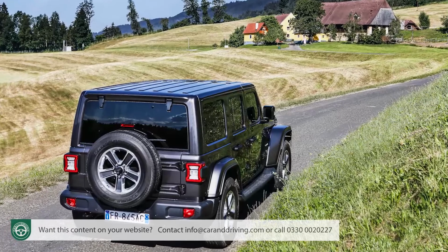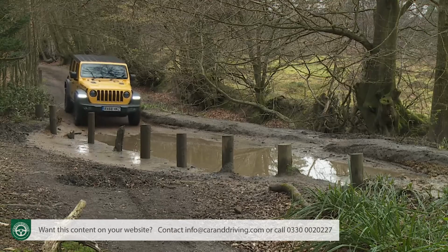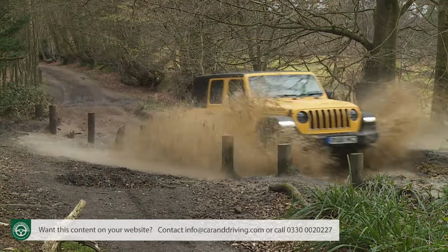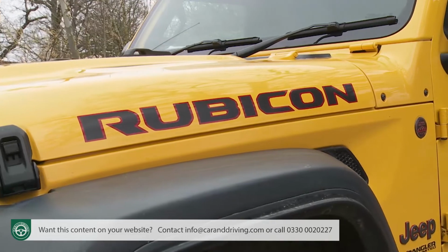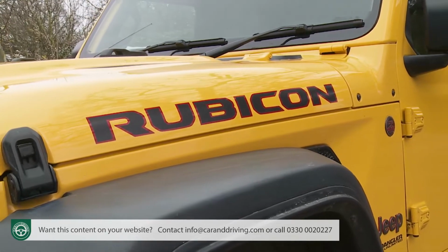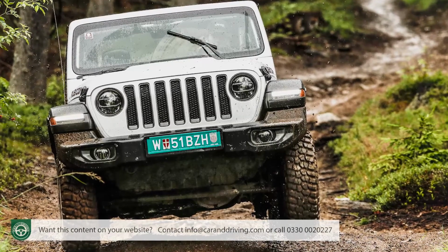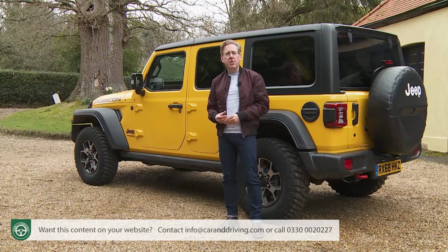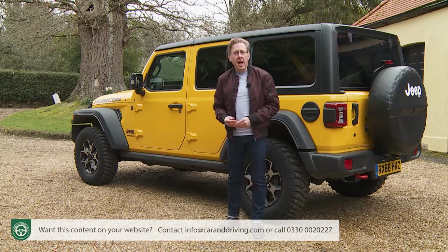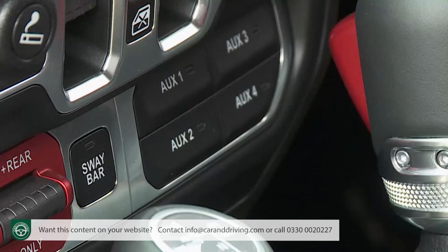So many other conventional SUVs will cosset you more for this kind of money, but none of them can quite get you to the destinations that a Wrangler could manage to reach, especially in this top Rubicon form. Go with this most capable level of spec and your Jeep will come with all the extreme 4-wheel drive hardware we mentioned earlier, plus a heavy-duty 240-amp alternator, an uprated 700-amp maintenance-free battery and an auxiliary switch bank.